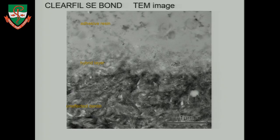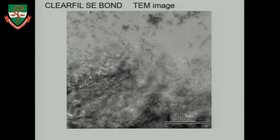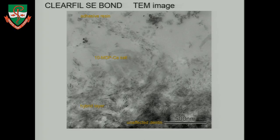This is a cross-sectional TEM image of the Clearfil S3 Bond interface. If we observe at this magnification, SEM and TEM images are almost the same. In observation at higher magnification, the SEM composition image observation does not correspond to the resolution of TEM.